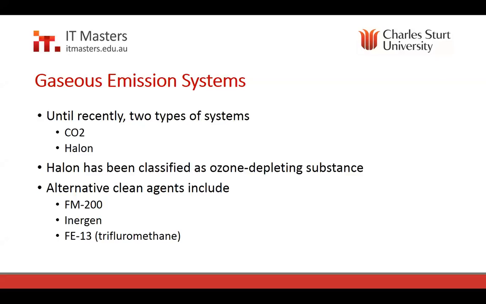Until recently, there were 2 types of systems, CO2 and halon. Halon has now been classified as ozone depleting, so it's not used. CO2 is obviously bad for humans if there's too much. Alternative clean agents include FM200, Energen, and trifluoromethane, some of which are more popular than others. And there are other agents out there as well, which I'm sure you've probably come across.